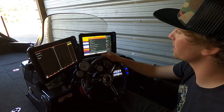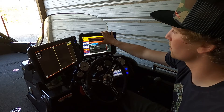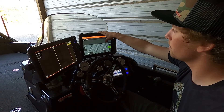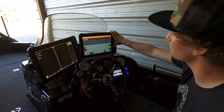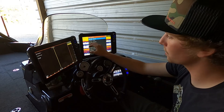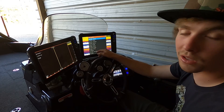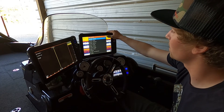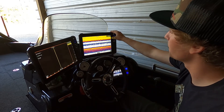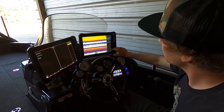After that, come down to Installation. First thing, go to Source — as long as you have all the other units powered off and Channel 2 turned off, it's only gonna come up as Channel 1. Next, come to your Source Name and name it whatever you want. I have this one as my skimmer, so I named it Skimmer. Last, and most important, is the Transducer Type. Your transducer cord will have a tag right near the end with a bunch of letters on it. You're gonna scroll through here, find those letters, and select them — that way it knows exactly what transducer you're using. Exit out of there, save it, and you'll see the name up there.